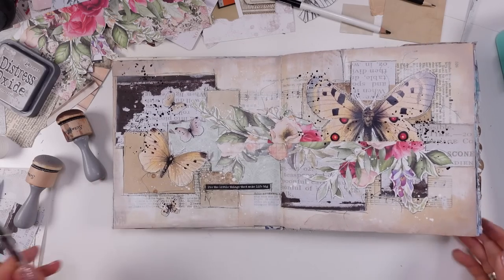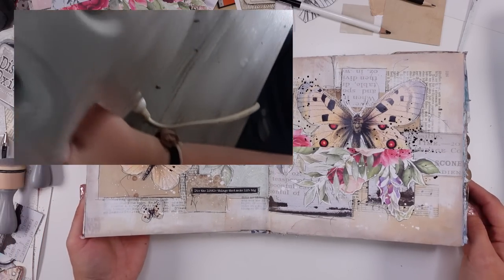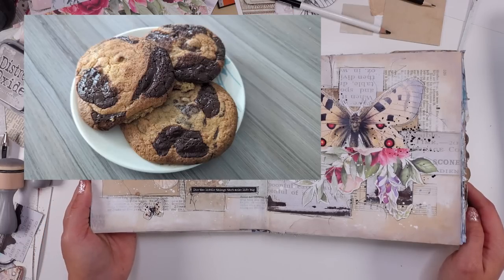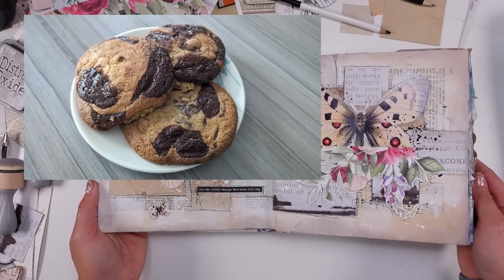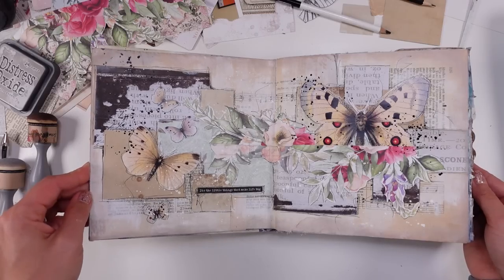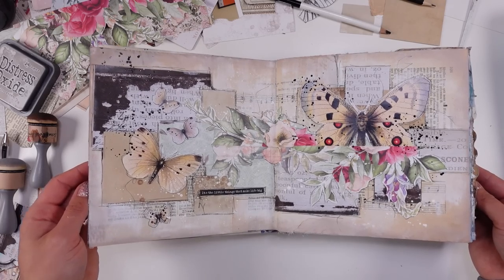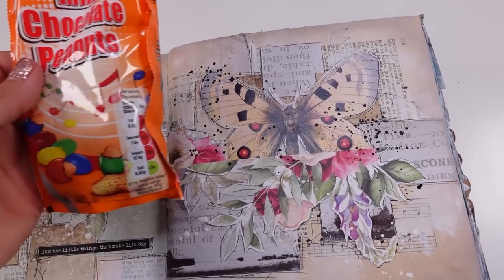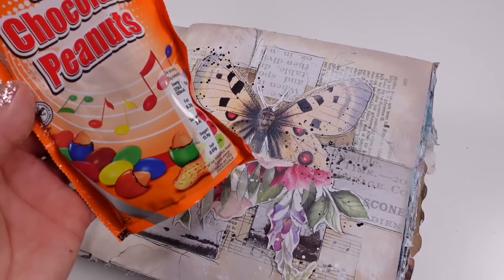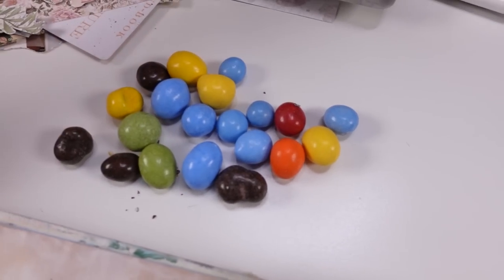Let me outline that as well. Oh wow — sometimes I like to just be a little bit crazy there we go! Guys, my beautiful friends, I think I'm going to finish here. Thank you so much for watching this super quick video. Promise me to try collage tiles — it is just gorgeousness and a wonderful opportunity to be creative without any pressure and no stress. Eight simple reasons why you should try art journaling with me. Thank you so much for watching; I hope you liked it. Happy journaling and I'll speak to you very soon!